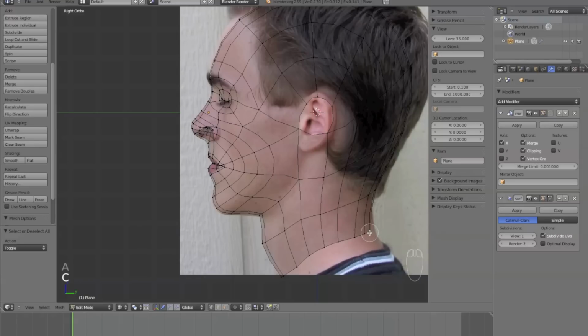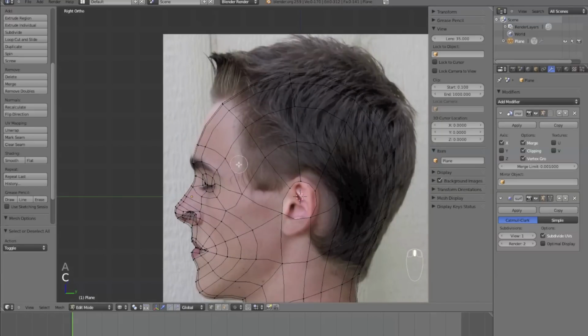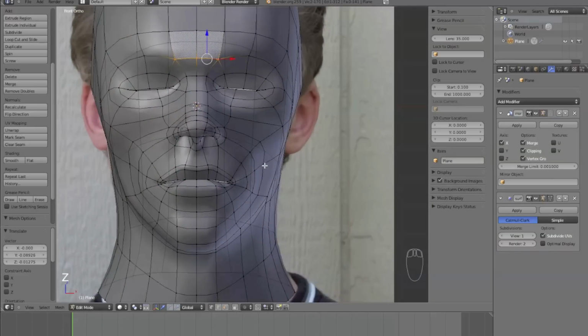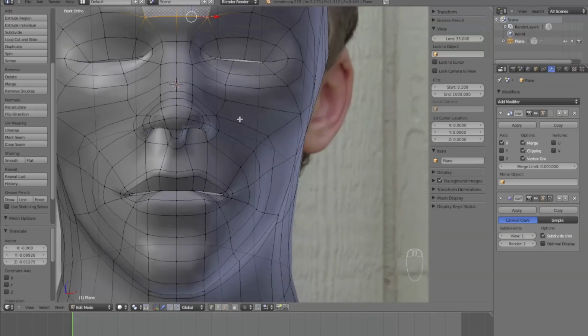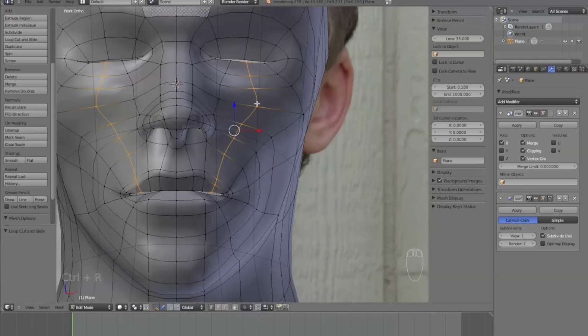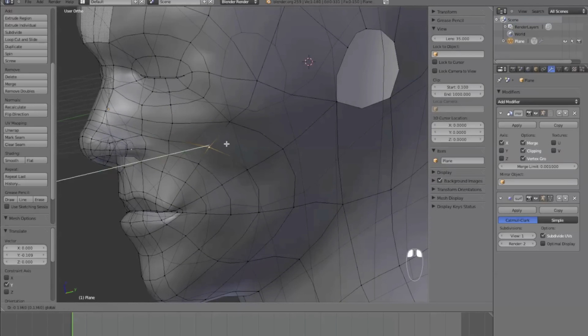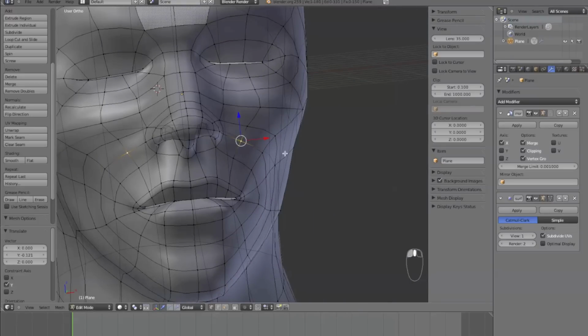A couple of the verts that looked lined up before we added the subsurf modifier need a bit of tweaking, so I'm just going to go around and make sure that they all line up now. For the most part they do. The cheek looks a bit flat, so I'm going to add a loop cut and move the verts out a bit so that we have a cheekbone, which was pretty much non-existent. Also, I'm going to move out these couple verts on the cheek. The cheeks are looking a bit sunken in.